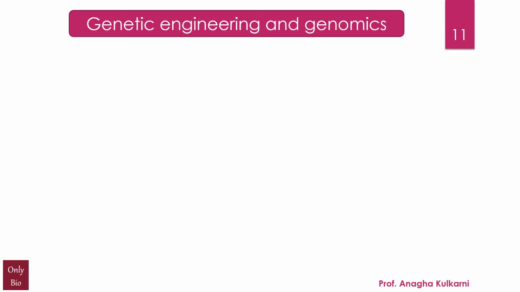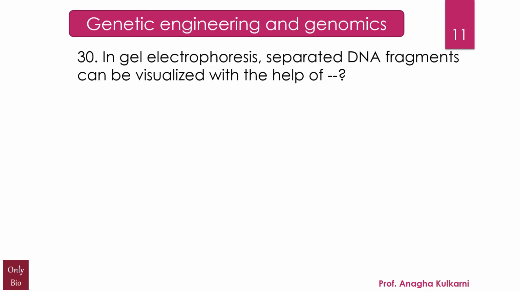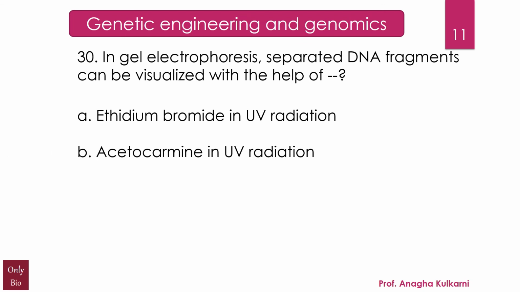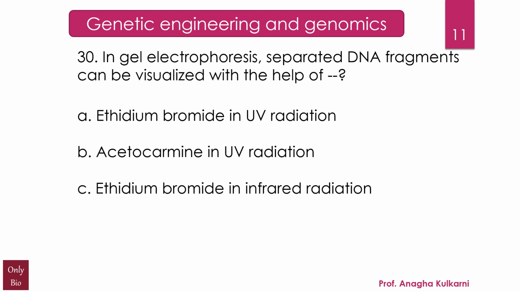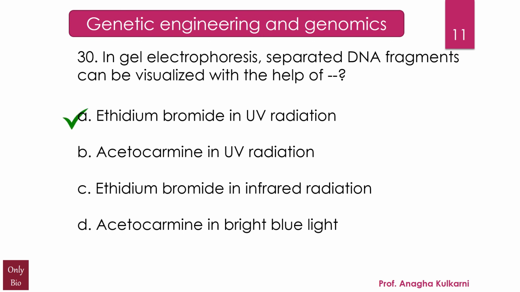The next question relates with the chapter Genetic Engineering and Genomics, and the question is, in gel electrophoresis, separated DNA fragments can be visualized with the help of dash, and the options are A. Ethidium bromide in UV radiation, B. Acetocarmine in UV radiation, C. Ethidium bromide in infrared radiation, and D. Acetocarmine in bright blue light. And the correct option is A, that is ethidium bromide in UV radiation.